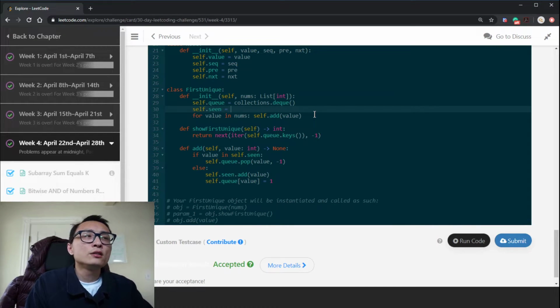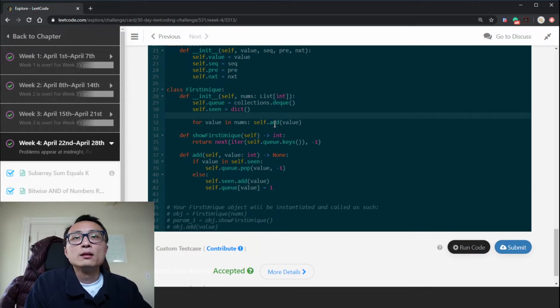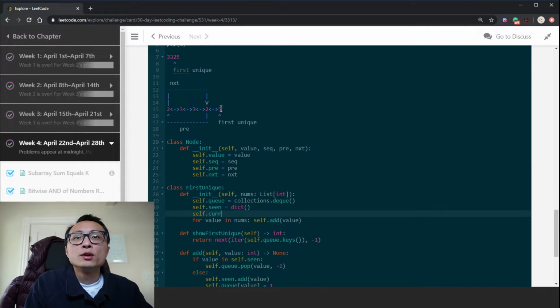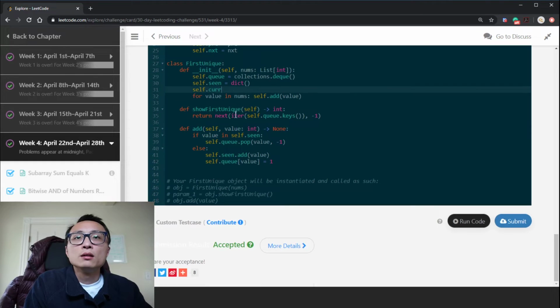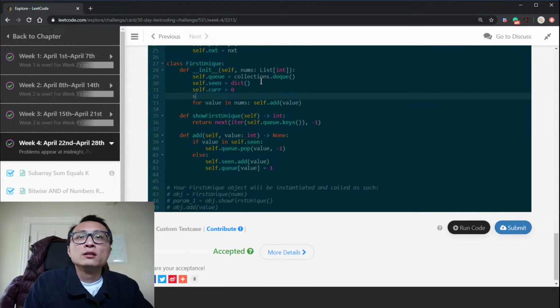Now it's still a dictionary. Okay, it's a dictionary now, and we have a current pointer, which is pointing to the current candidate for the first unique. We're gonna advance it when we add a new node and invalidate the current unique one, and so initially this is 0, and the sequence number initially is also 0.